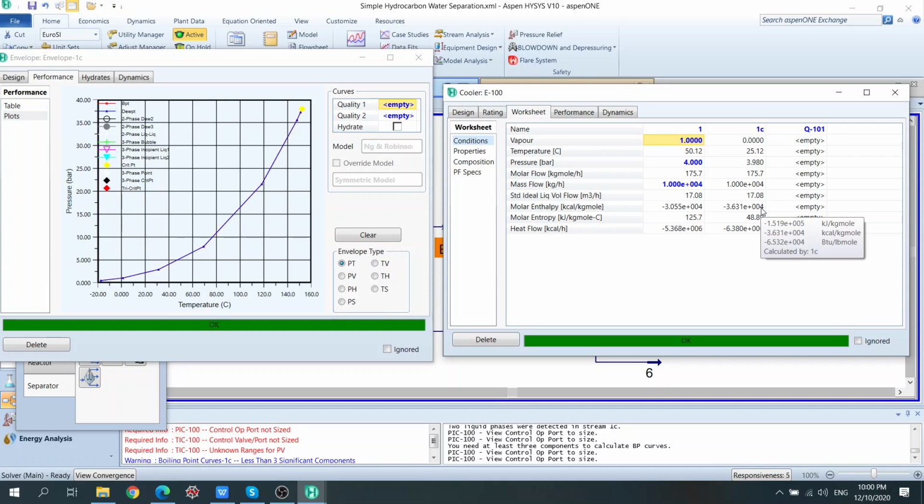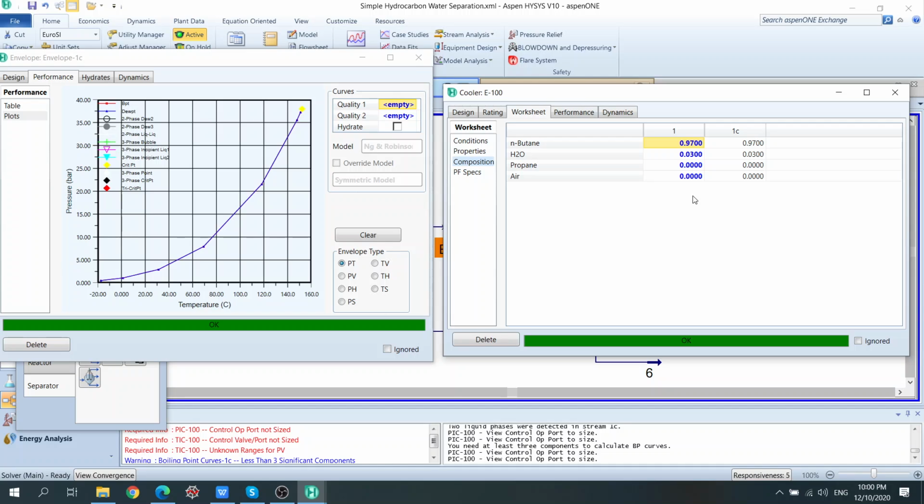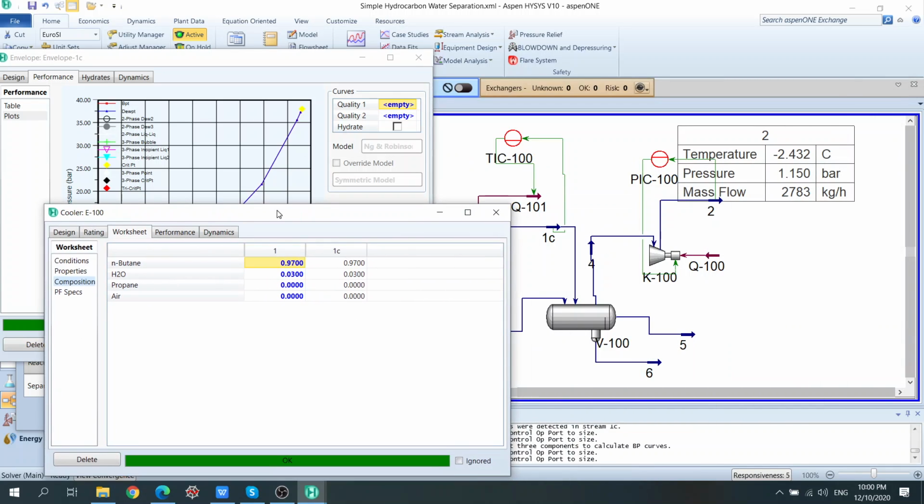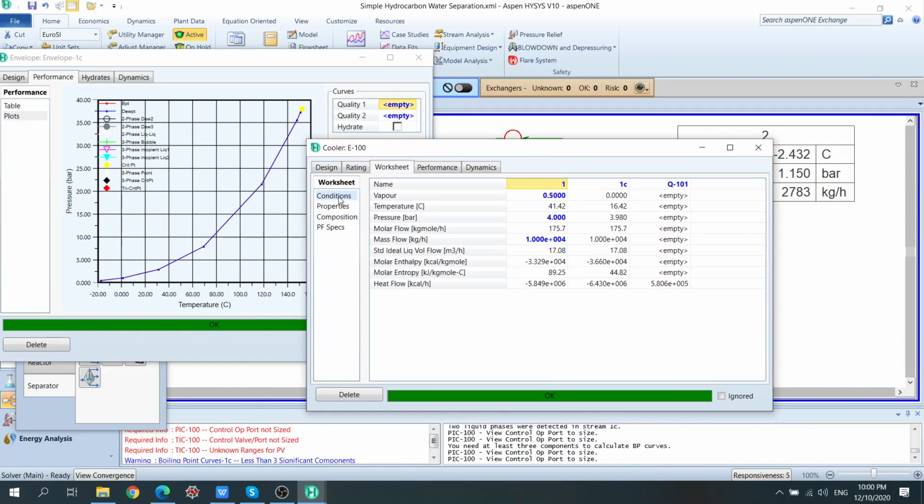If the vapor is, for example, 0.5, that means 0.5 vapor, 0.5 liquid. So we can see the temperature is 41, somewhere here.